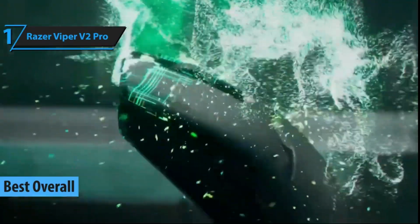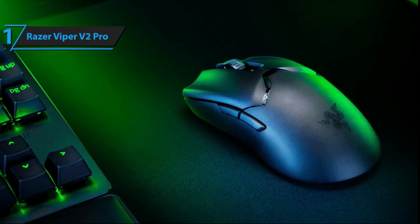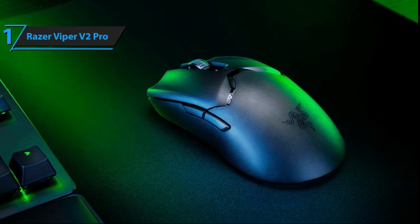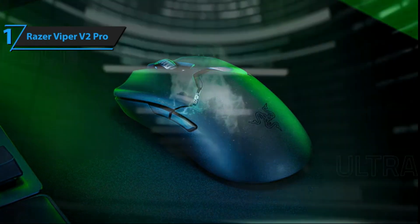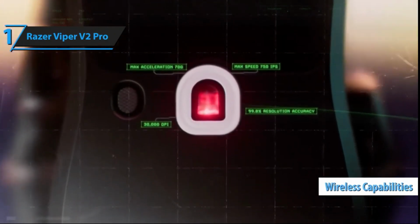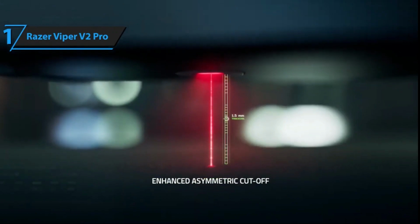And now the Razer Viper V2 Pro stands as the best gaming mouse of 2024. This flagship gaming mouse from Razer is a genuine tour de force in the gaming industry, brimming with cutting-edge hardware and innovative technology. The Razer Viper V2 Pro is an extraordinary marvel in its own right. Equipped with a top-tier optical sensor, state-of-the-art optical switches, a featherweight frame, and ultra-accurate wireless capabilities, it's clear that Razer has crafted this mouse to equip gamers with every possible edge in first-person shooter FPS games.